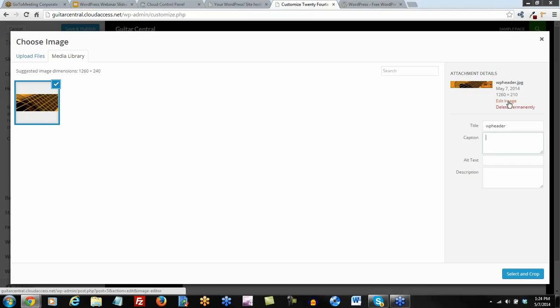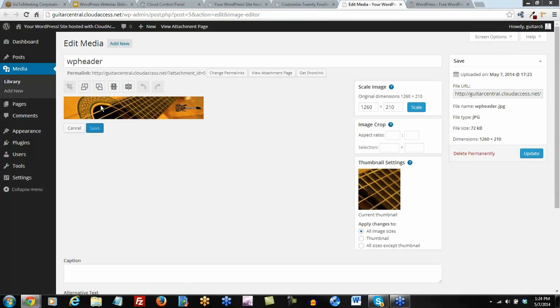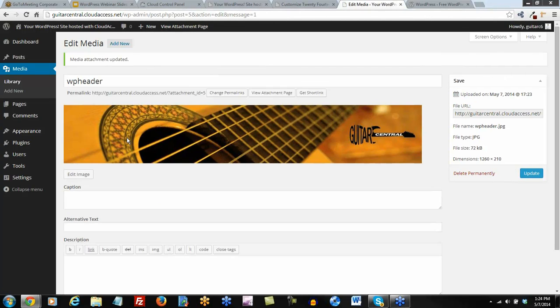You can also click on this Edit Image button, which will allow you to flip images and invert or flip horizontally. I'm going to go ahead and just cancel that. You can now see the WordPress header image that we selected, and let's go ahead and click on the Update button here, and so we should be up to date. That was our WordPress header. Notice through that process we were redirected to our Media Manager.